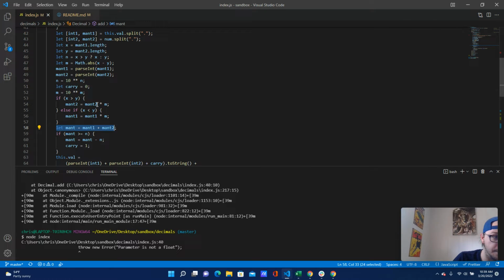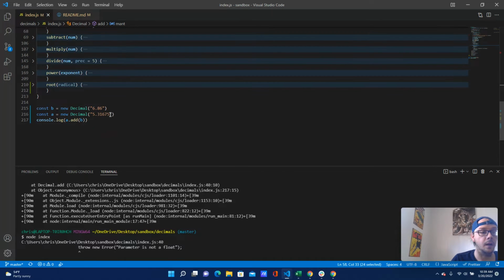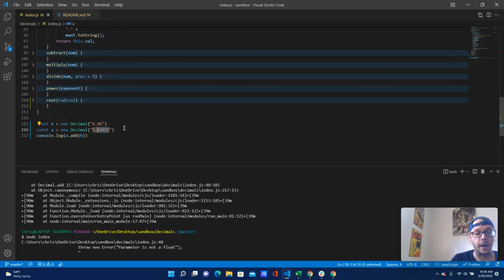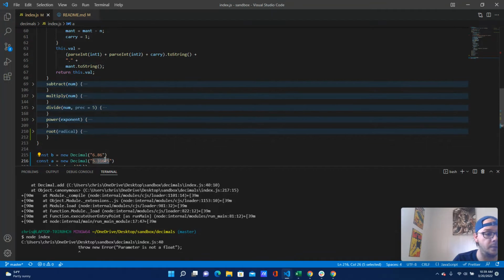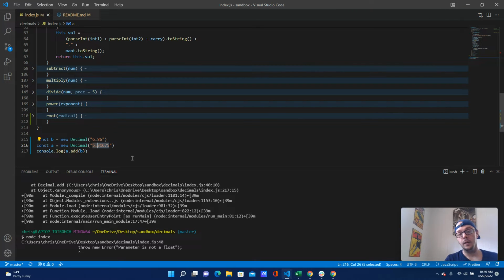Now what we're doing is checking to see if the result is greater than the length of the longer one as an exponent of 10. So in this case, it's going to be 10 to the fifth power, which is 100,000. If the result is greater than 100,000, we know that these two numbers have gotten to the point where they've added something that needs to be carried over into the ones digit.